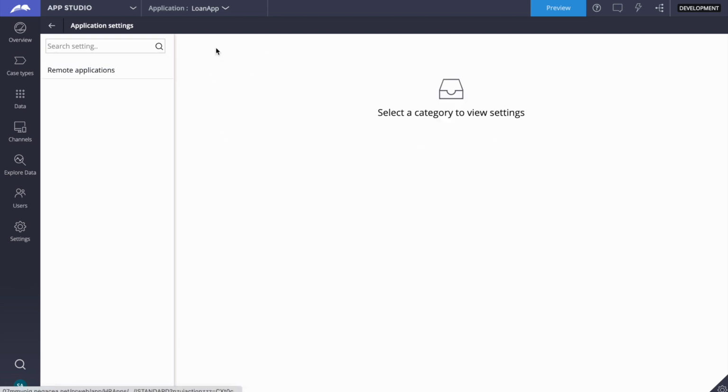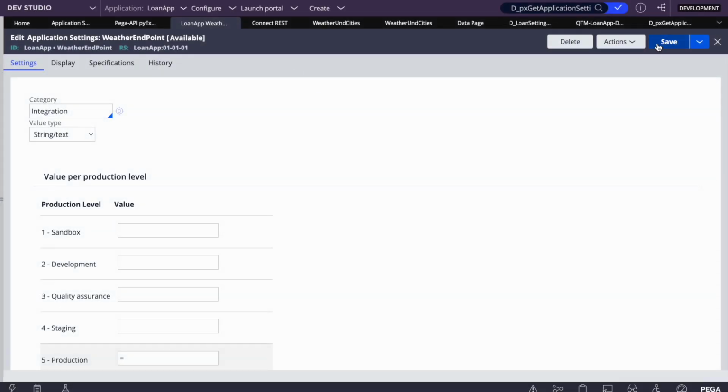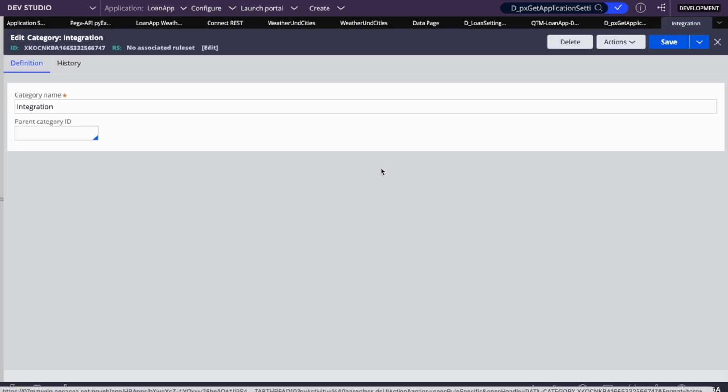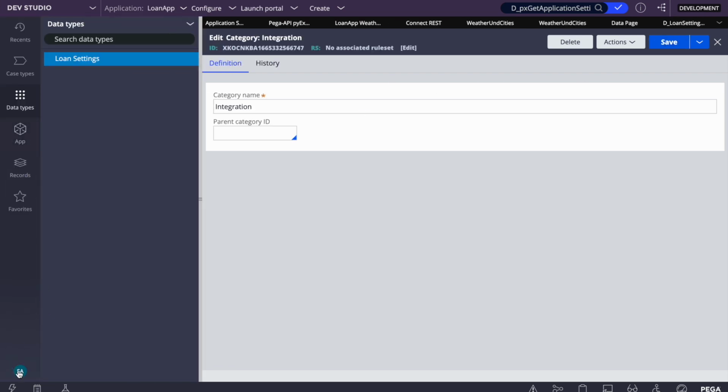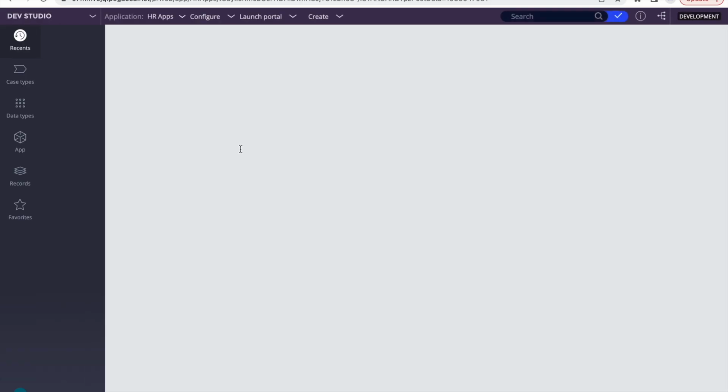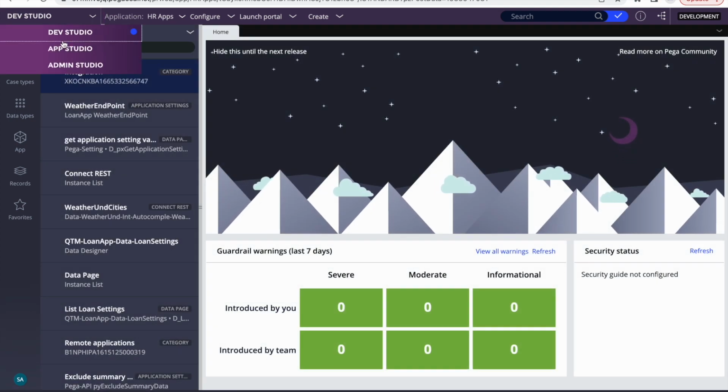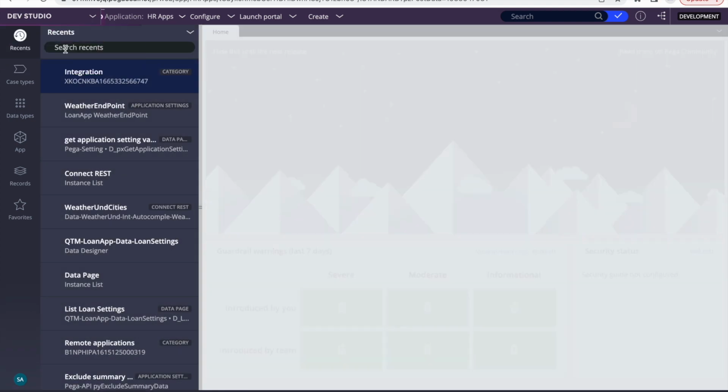Let's see why ours is not coming. Let me save that. Ideally that should also come, remote settings, integrations name is there. Maybe I have to log off and log in. Let me do it once. Let me navigate to App Studio and settings.